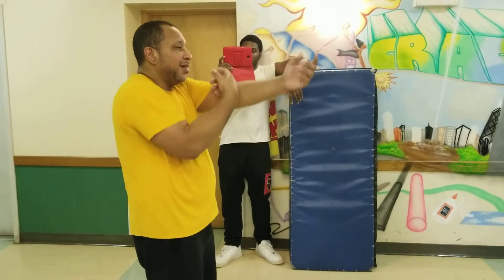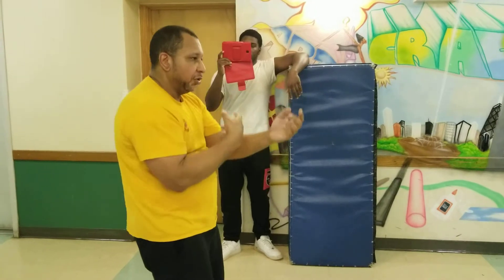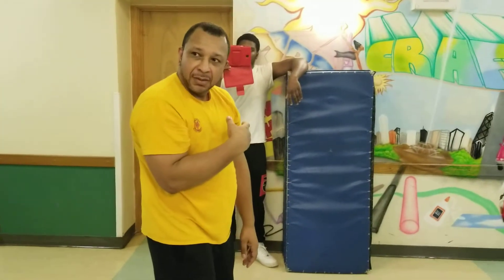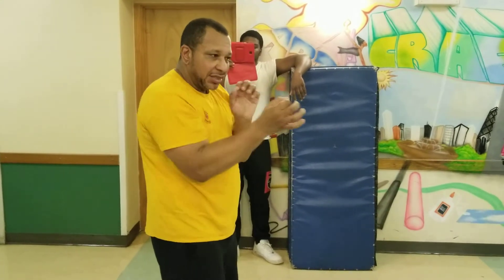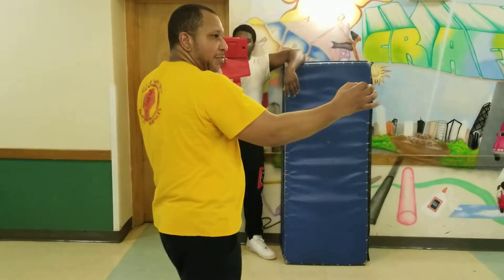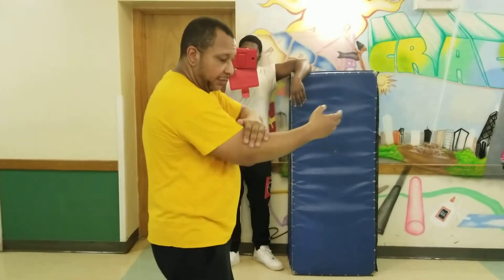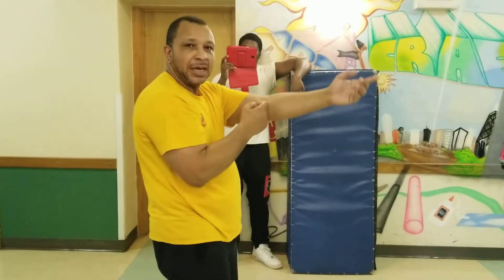But my shoulders don't come up. Every time my shoulders come up, now I'm hitting with muscle versus hitting from a relaxed state with tendons and joints. And because they stretch, it's like a thing being snapped with a rubber band — somebody holds an end of a rubber band and you catch it, it hurts. Why? Because the tension from the rubber band snaps beyond the point of where you are and just runs into you. Same thing with joints and tendons. So when my shoulder's down and relaxed, I shoot this out.